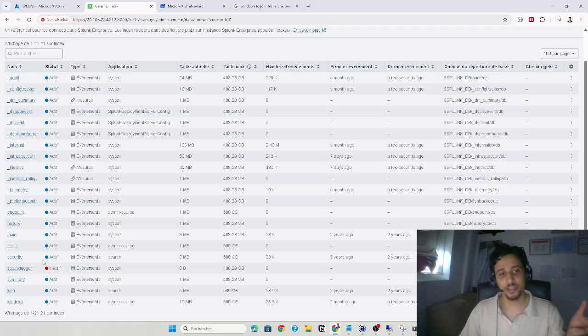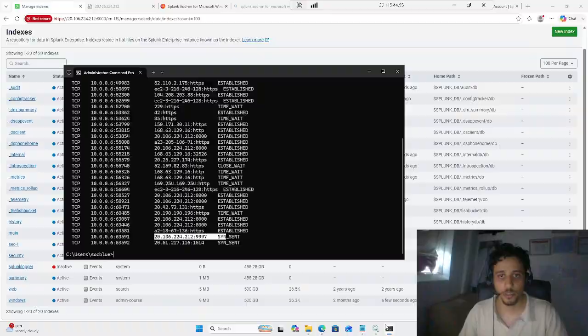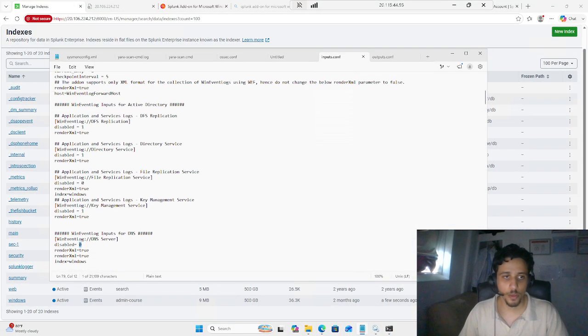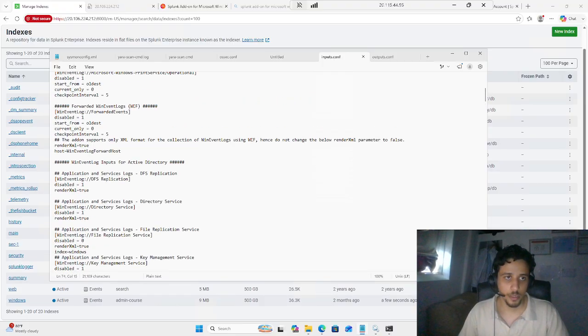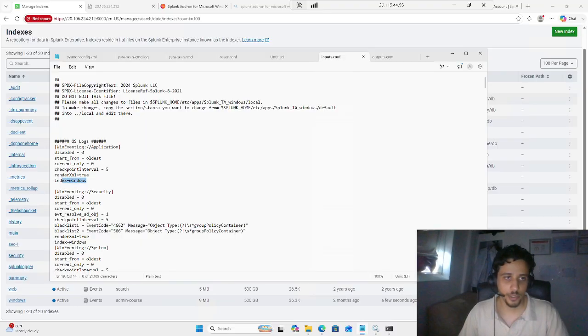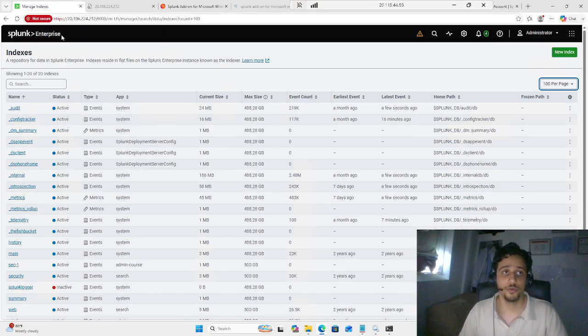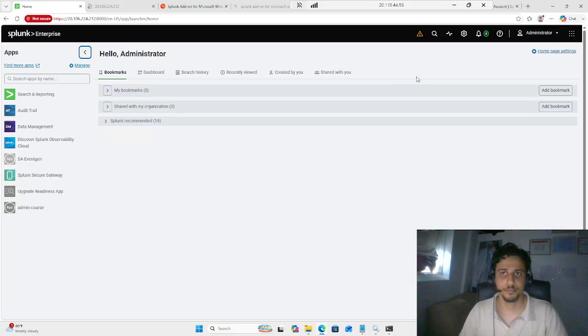Okay. After adding your endpoint, you're gonna come back here, and we're gonna add this. You're gonna add our index here, so it's gonna send to our index Windows. Okay. After this, you're gonna come here, refresh your Splunk forwarder. And you go to your Splunk Enterprise, go to search and reporting or your application.